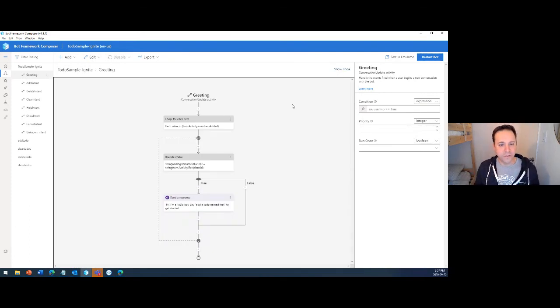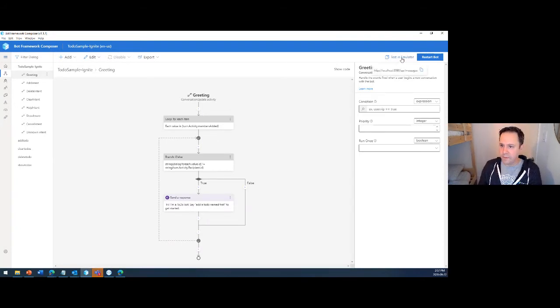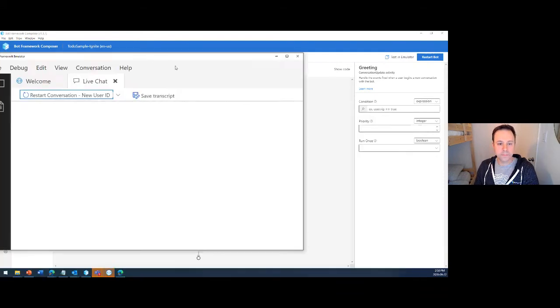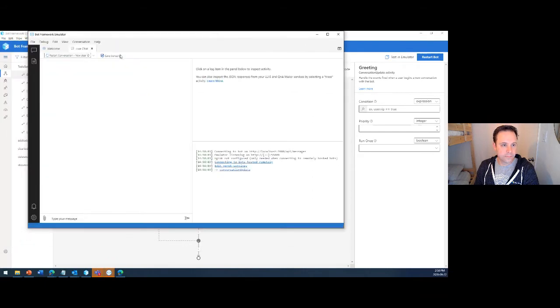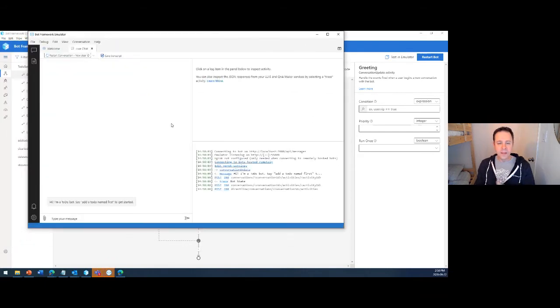This is just going to walk you through the flow. So again, you're going to greet, and there's a little bit of logic here, but you see the logic flows. I think the best way to do this is to run it, so I'm going to test in the emulator. See if this is firing up. I can see it starting on my other screen. Let me bring that over. And here we go. So this is our Bot Framework Emulator.